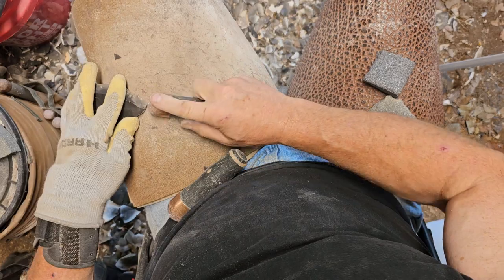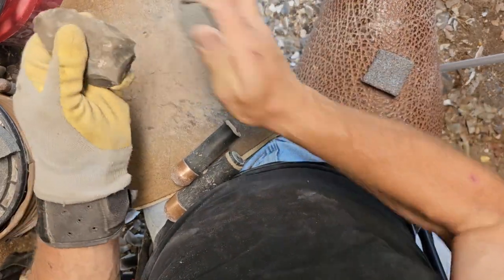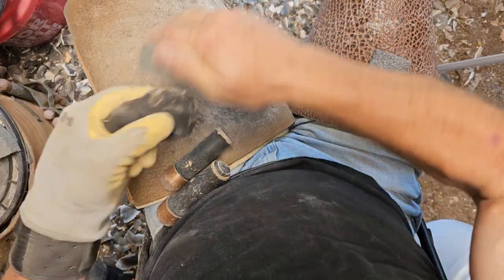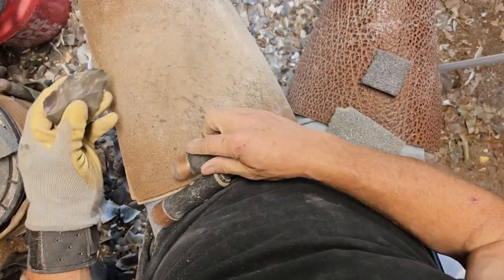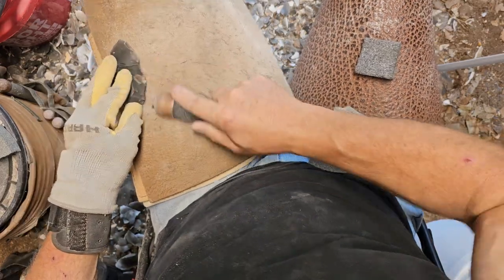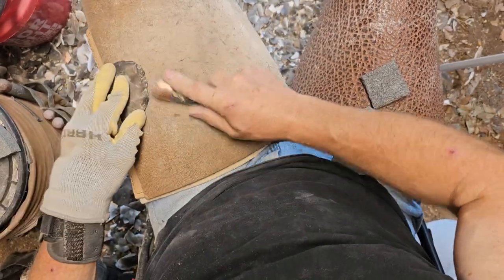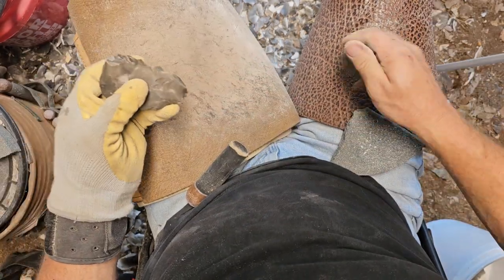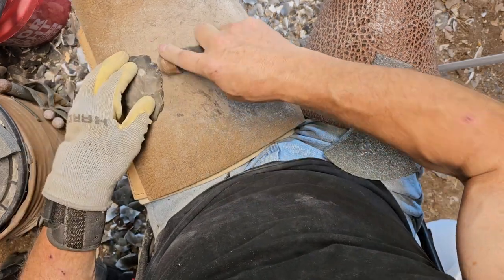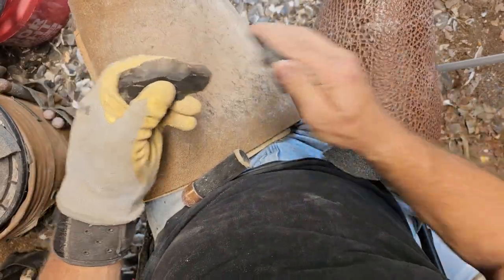Switching down the bopper size a little bit there. We have successfully made a little biface out of this. I played around with the camera and did a little pressure flaking, trying to see where my close-up shot needed to be. It was okay — we'll see. It wasn't too terrible.